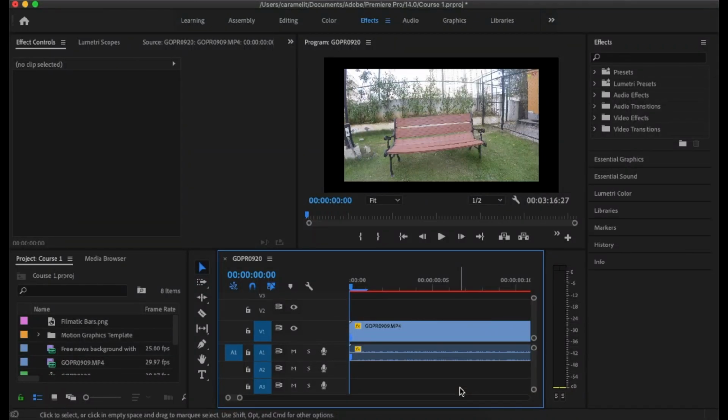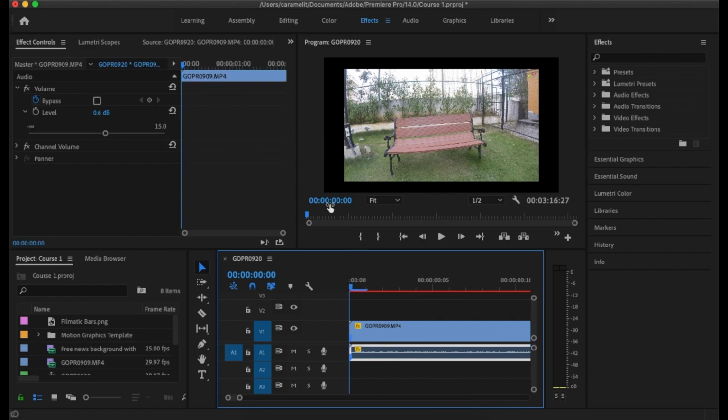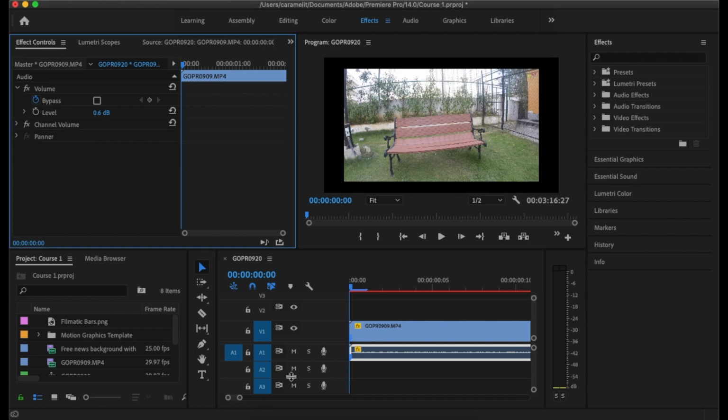Alright, now I'm going to show you how to add audio fade in and fade out. It's a really cool effect, I say, because you're going to get a normal slow pitch increasing to a high pitch. You can of course add it manually by creating an animation, increasing and decreasing the level, but to make the work easier for you I brought you some presets which are already in the effects section, so it's really easy.